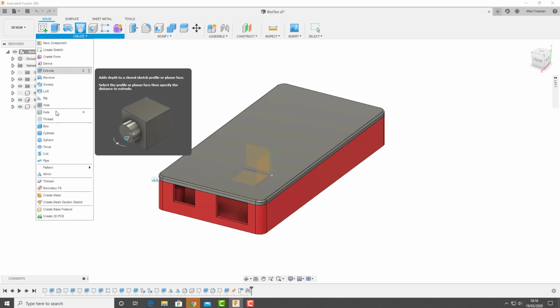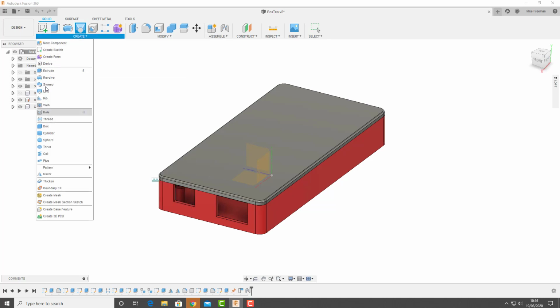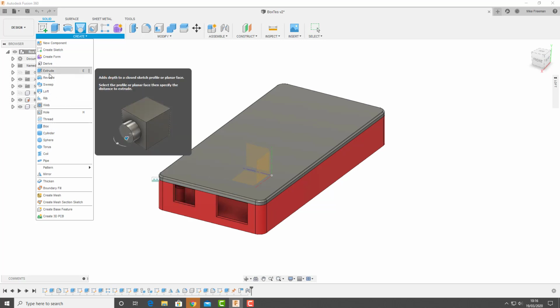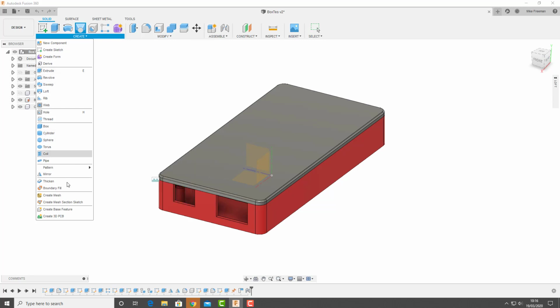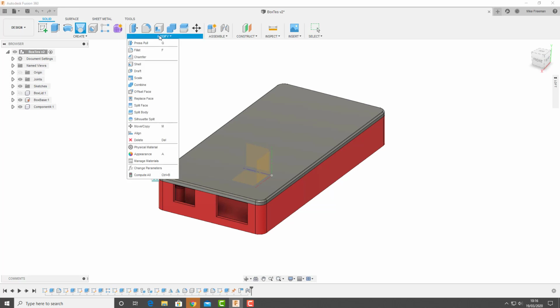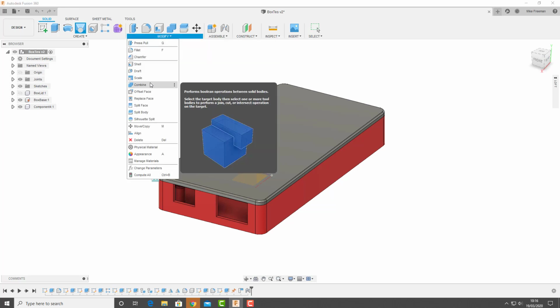Create is, as you would think, how you create your basic objects: boxes, cylinders, spheres, everything is made out of these. Extrusion, sketches, we do that all the time. We do sketches and we extrude them, we revolve them, we sweep them. This is how you create your geometry or your 3D model. Modify is how you change it.